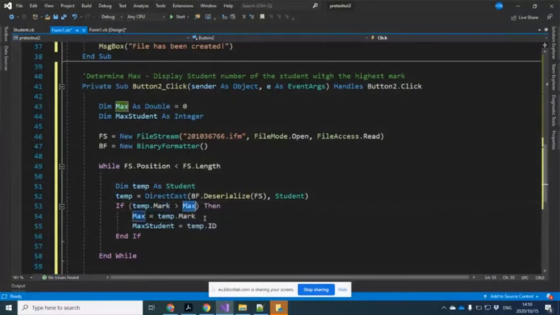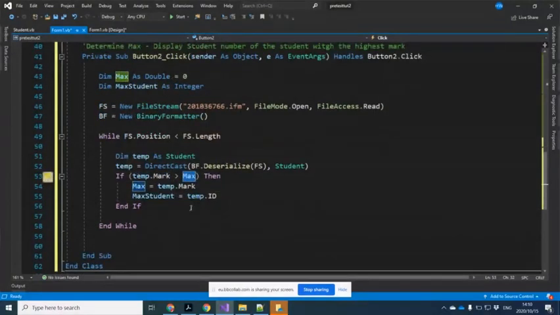If the mark is less than the current max, then the next item in the file is going to be read. So what this does, it pulls an object from the file, tests it against the current maximum.